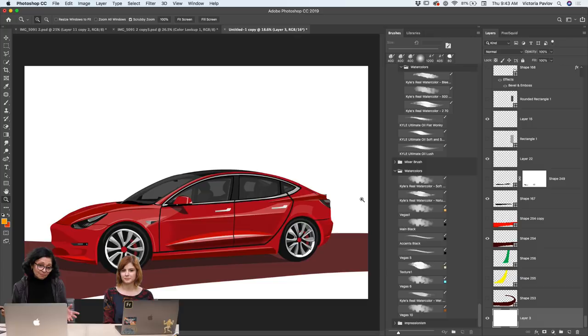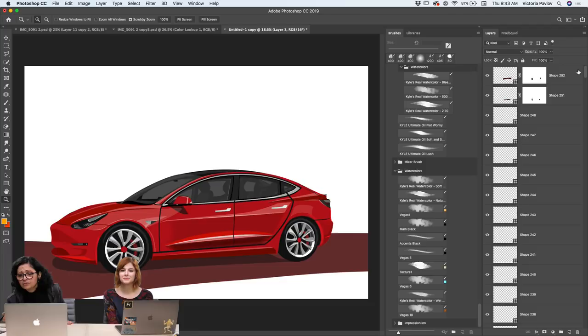I started this image from a white background. I could not sleep at night and I decided to do something. And I love the Curvature Pen tool. So I have about 248 layers for now, but it was about 400. Yeah, it's a small amount. And all shapes, basically, it's not shapes, it's the Curvature Pen tool.